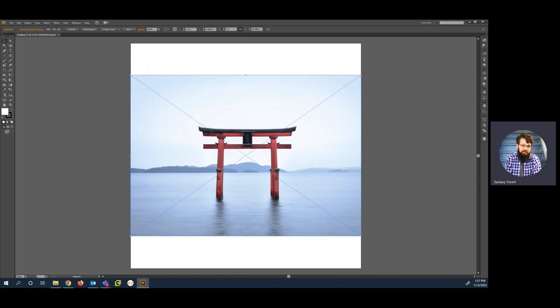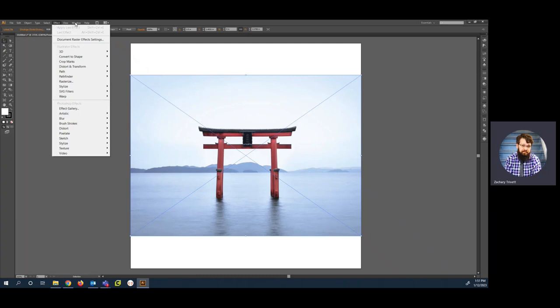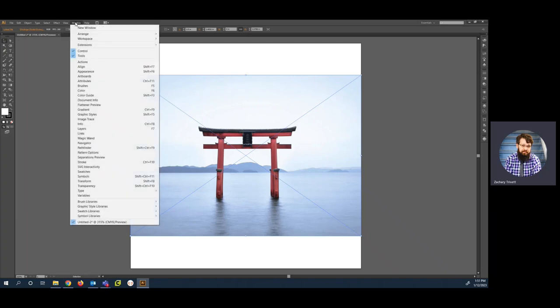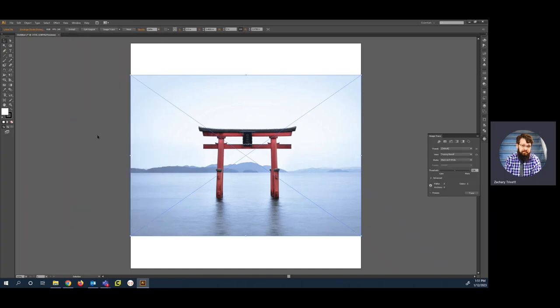With your image selected, you're going to go to the image trace tool, which should be here on the right. It looks like a circle with 3 small dots on the right. If you do not see that, then you want to go up to the top and click window, and then you will find all of these tools that are here, and you can select image trace and it will automatically open it up for you.